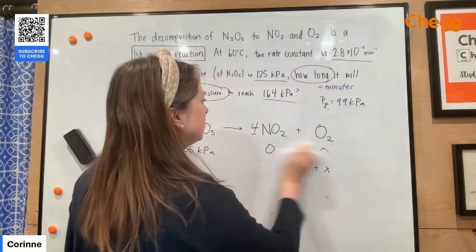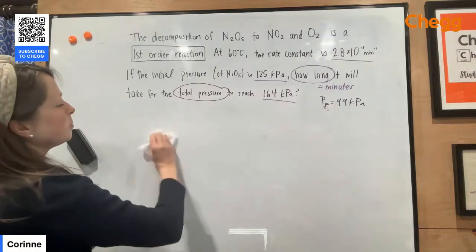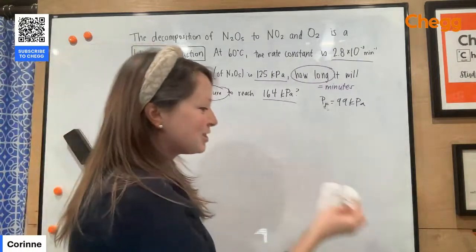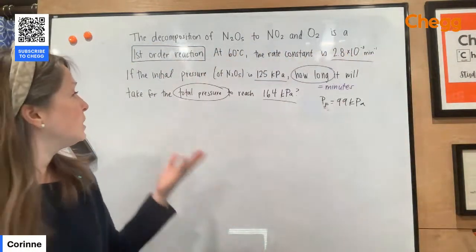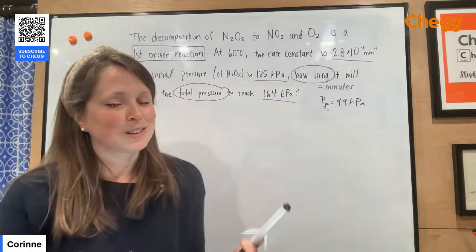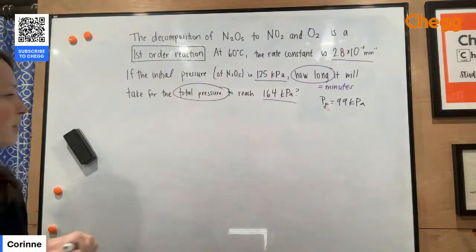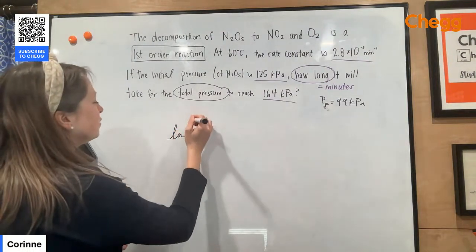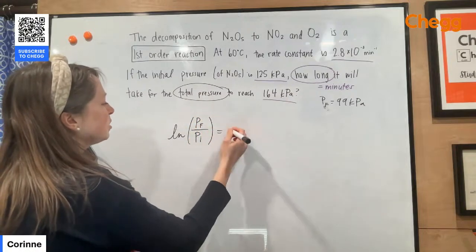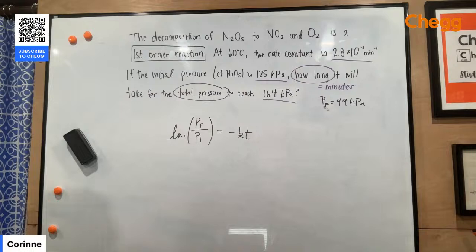All right. So again, we are just trying to solve for the amount of time it would take for the system's pressure to increase from 125 to 164. All right, so now I'm going to use this fact that it's a first order reaction. There aren't too many things you have to memorize in chemistry. These rate laws, it does help to have these memorized. So for the first order reaction, I'm going to end up having the natural log of my final pressure over my initial pressure is equal to negative kt, where k is that rate constant, right? Which thankfully we're given in this problem.